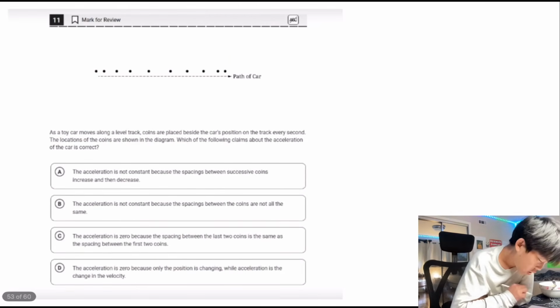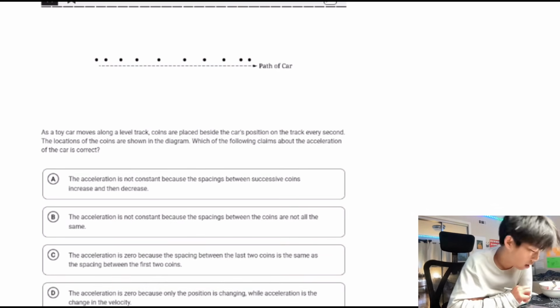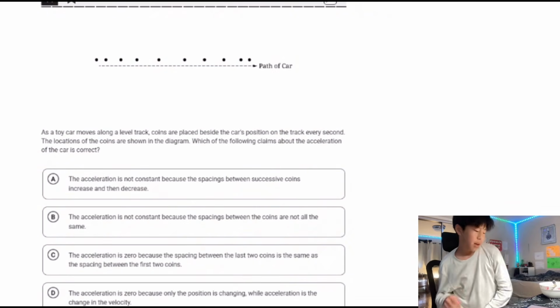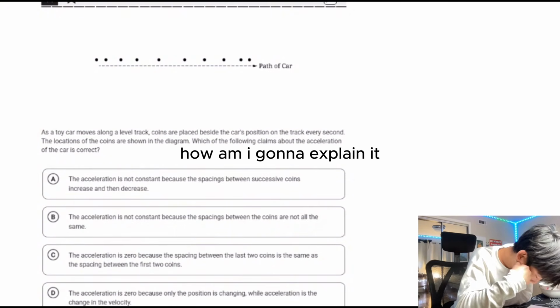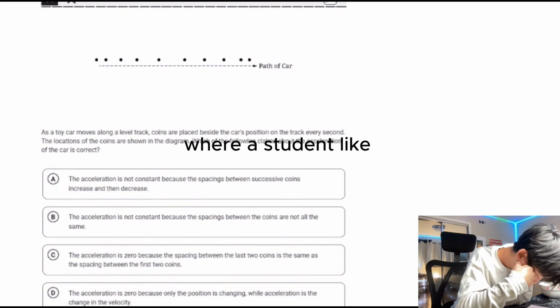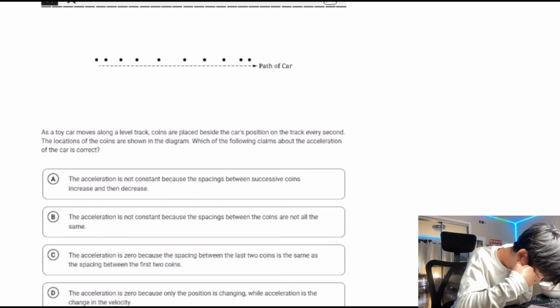Next question. Okay, this is the type of stuff you see on the exam. Some stupid stuff like this. But anyway, you guys can read it. I'm going to try to figure out how I'm going to answer this. I mean, I know the answer, but how am I going to explain it so a student can understand it, you know? Like some idiot like that. Anyway.